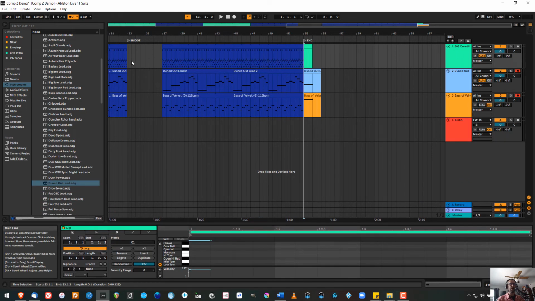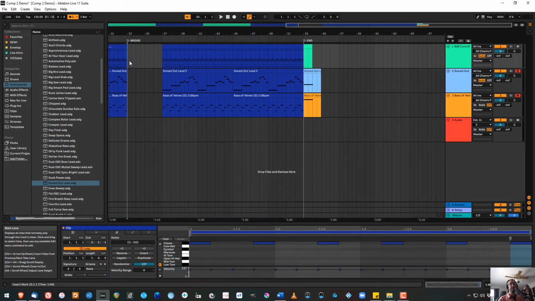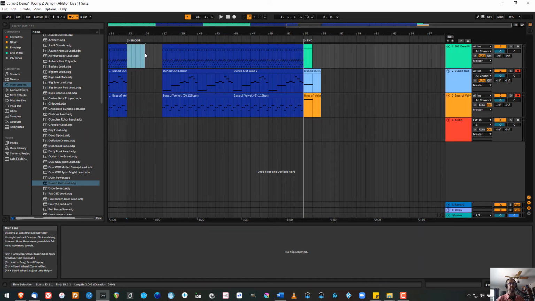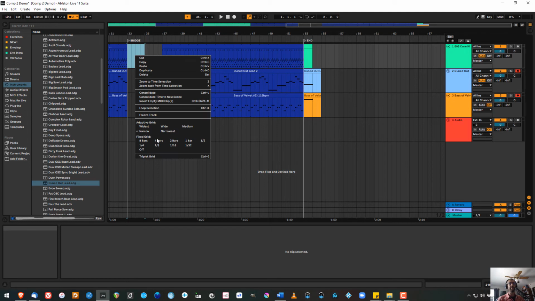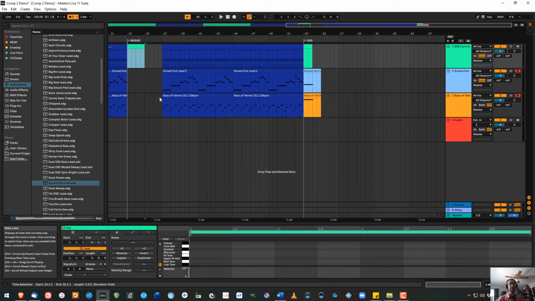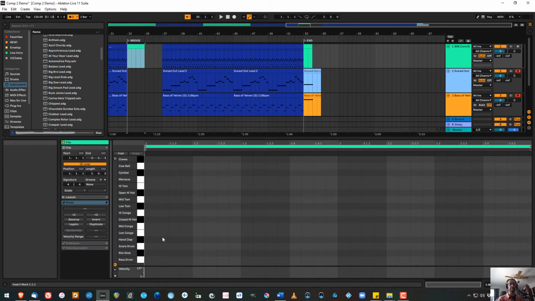Okay, then for the bridge, I need something here. So again, we're going to select an entire measure, and we're going to insert empty MIDI clip, and then I'm going to create a quick bridge progression, again with the pencil tool, because I am a terrible drummer.